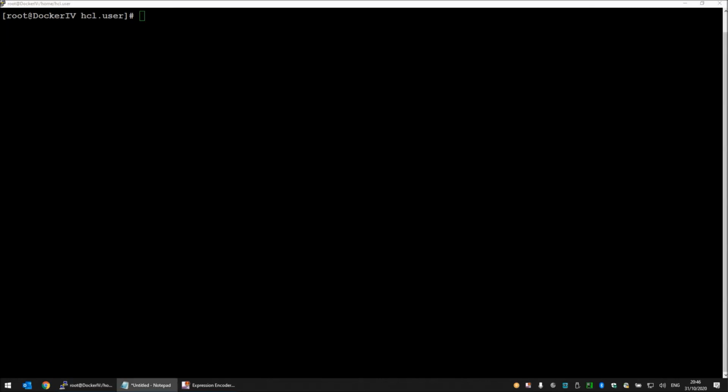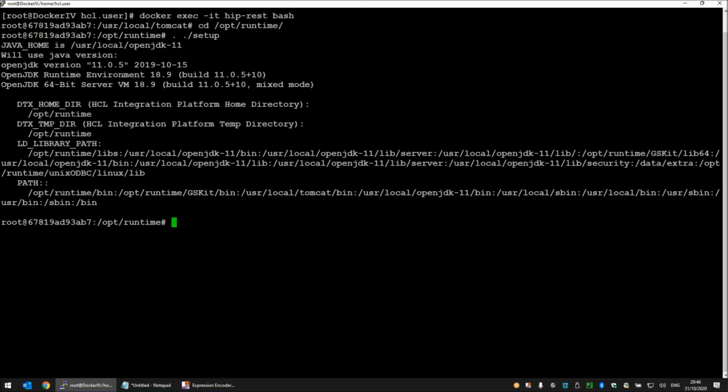So, the command to enter the Docker container is docker exec -it, and we're going into hip-rest, and we're running bash. Once we're inside the container, we need to go to the opt runtime directory, run the DTX setup script, and it's at this point that we would apply the license.